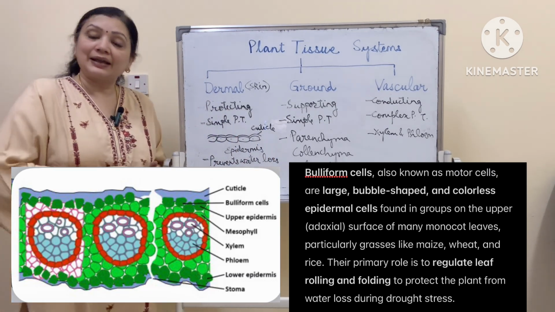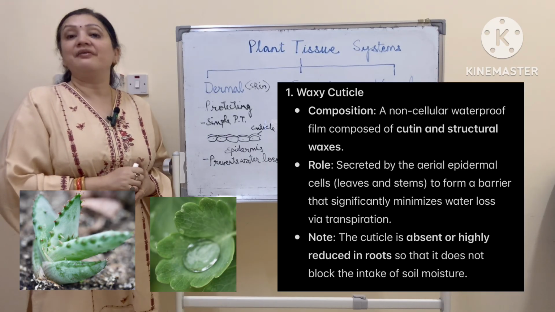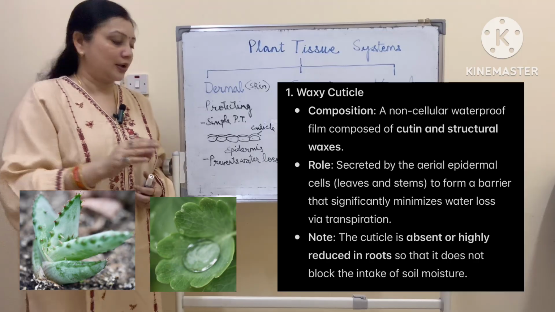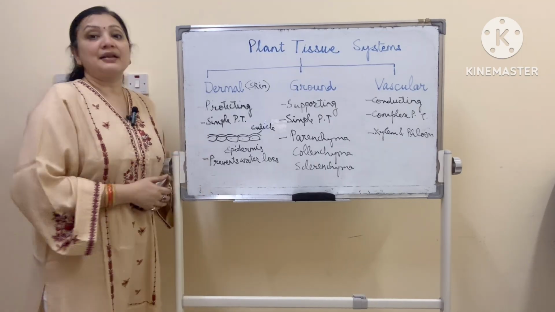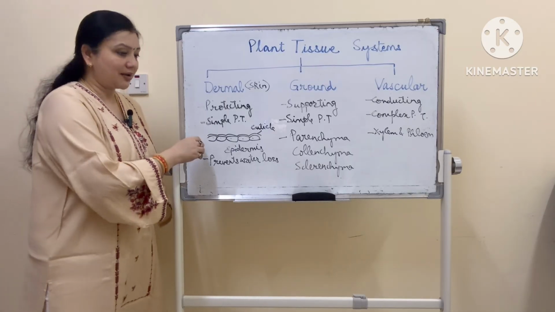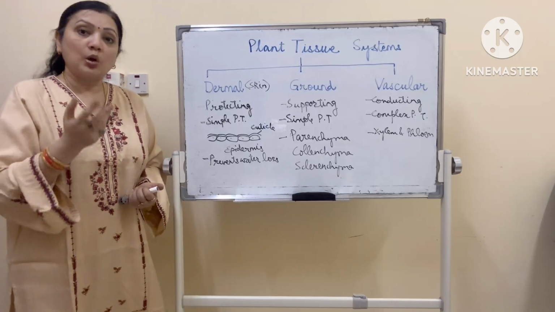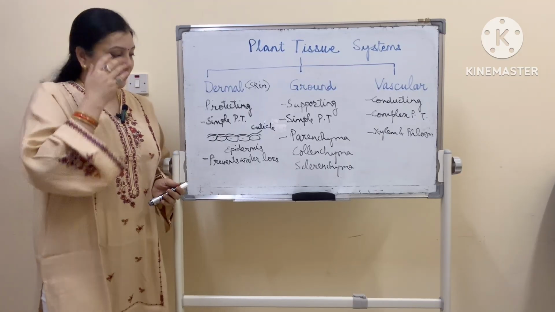In plants like cactus, in xerophytes, basically the plants which live in desert, the cuticle has waxy coating to prevent even more water loss. This is a very important feature in the desert plant. Sometimes the epidermis also has projections like thorns to prevent the plant from getting eaten up.